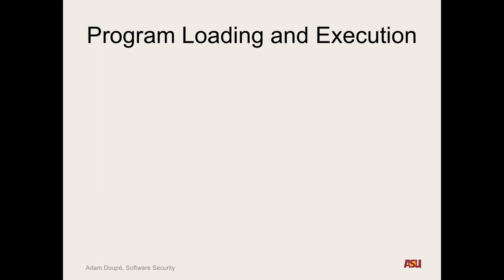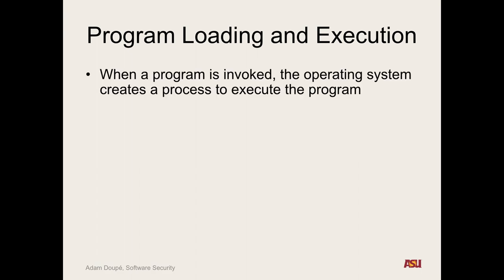Okay, so now that we know how processes are built, we know how the compiler takes the C code and compiles it into assembly code, and we know how the assembly language works. Now we want to know, how does the execution actually happen? When we run a.out, how does the operating system know how to load and execute our program? So what are processes for? Why does the operating system have processes? What's that abstraction for?